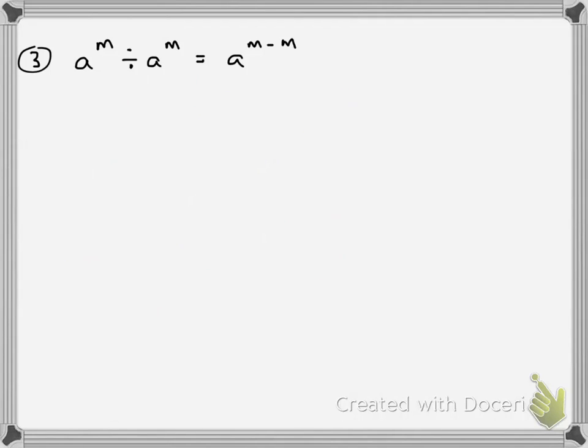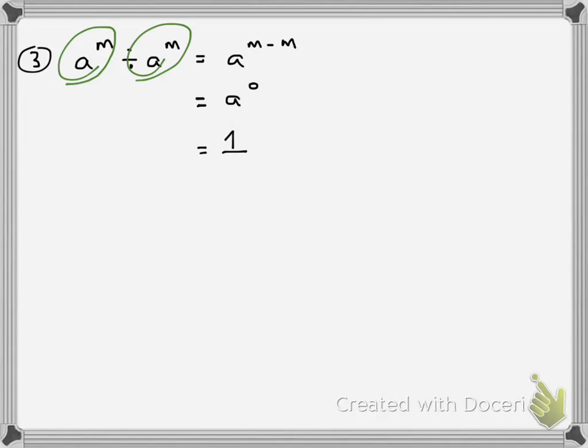Finally, a to the m divided by a to the m equals a to the m take m, because you're dividing by powers, subtract the indice numbers. But a to the m take m is really a to the 0. Anything to the power of 0 is to the value of 1. Why, you might say, is it always going to be 1? Quite simply, it's going to be 1 because if you notice, that and that are the exact same. And when you divide any two numbers together that are identical, the answer will always be 1.